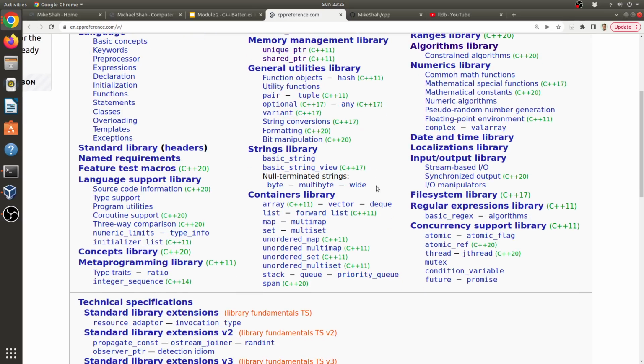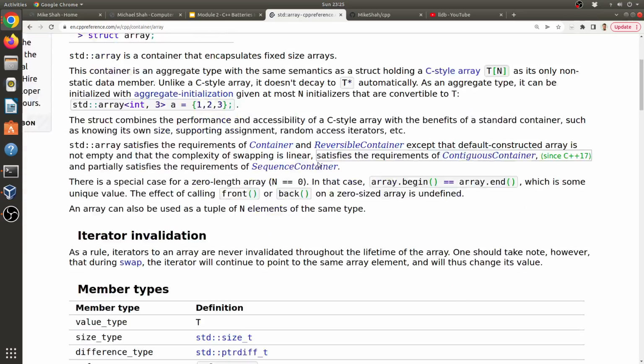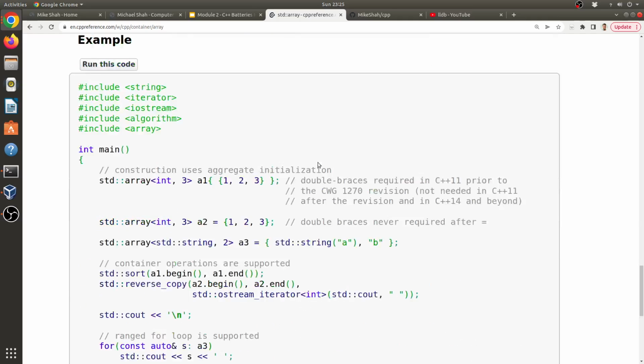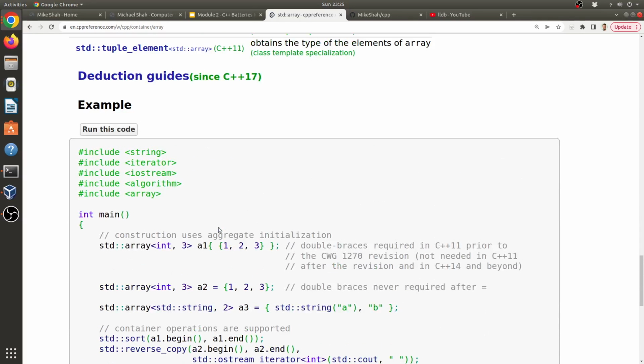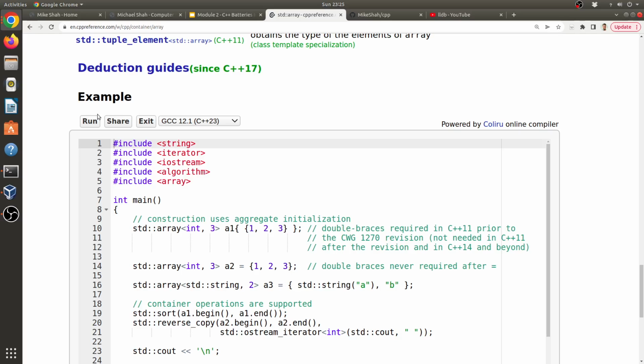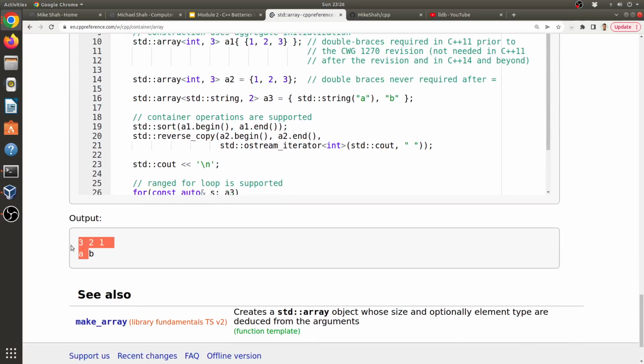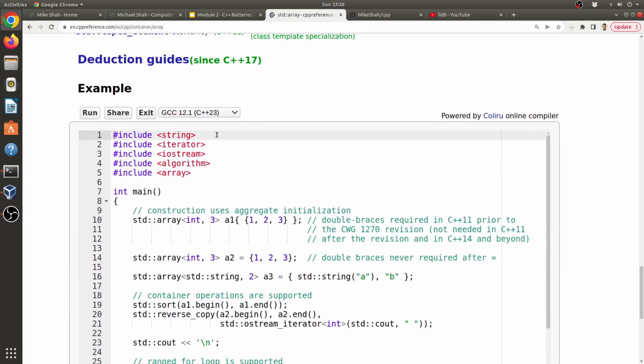Okay, so let me go ahead and click on something that might be a little less scary that we'll look at. Array here, okay? And we can see what an array looks like. We'll learn how to read this stuff later. But there are nice little examples, and you can, again, run this code here. Usually it works, and you can play with the samples. Sometimes it doesn't compile. Usually it'll give you an output here. But anyways, this is just kind of a reference here.